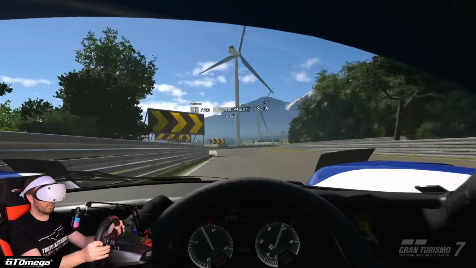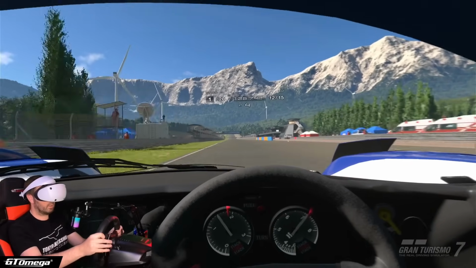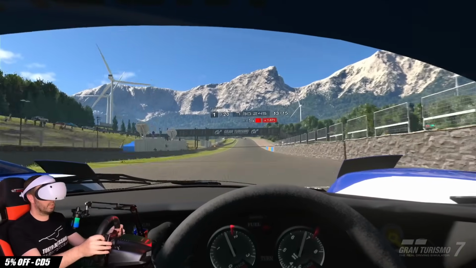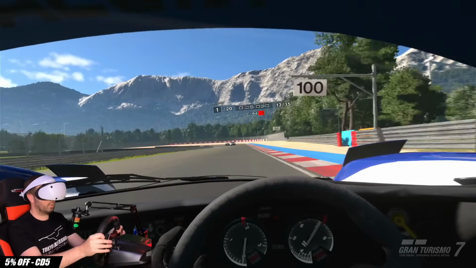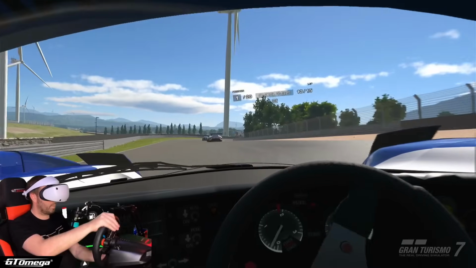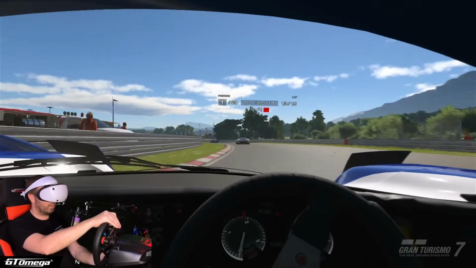Fuel is looking good. We get a quick check when going across the line. Dangerous. Oh, a lot of traffic coming up here. It's 3.8. I think we've got our fuel. Well, the car gets very light on exit turn one.